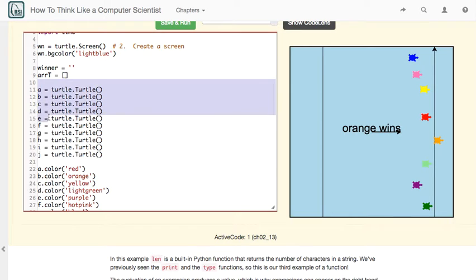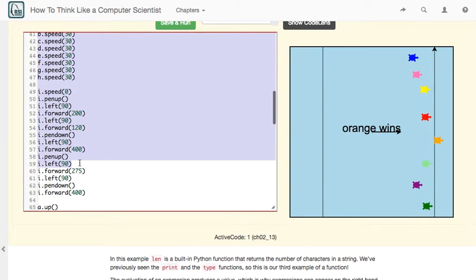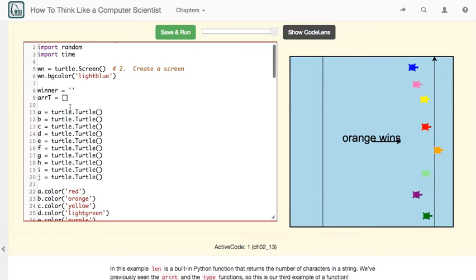All right. Now all of this I am going to erase because I'm going to do it all using a for loop. So let's start with this first one actually. Let me just do it first and then I can show you that it works. So we say for I in range 8. We're making 8 turtles. Inside, we're going to say rt dot append. In the parentheses, we're going to do turtle dot turtle.